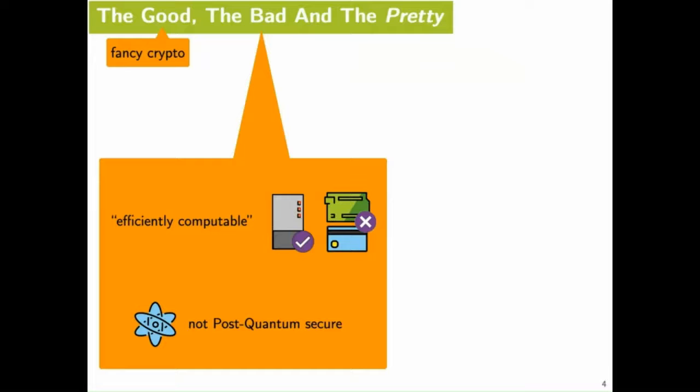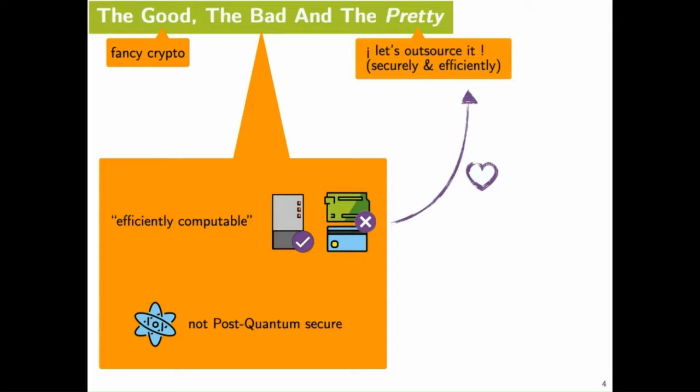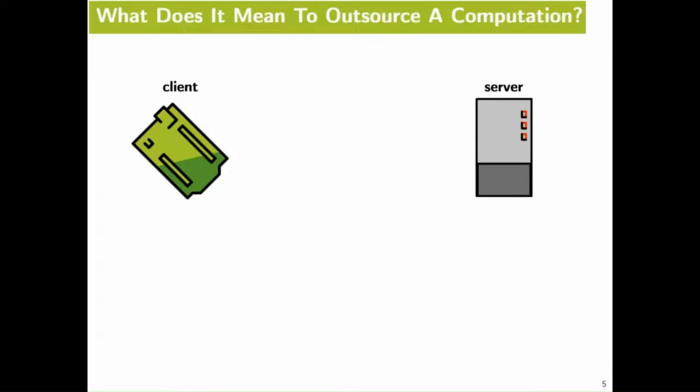The pretty side of this, though, is that we can at least get rid of the efficiency problem by outsourcing the pairing. And this is precisely what our LOVE protocol does. For those of you who are not familiar with outsourcing computation, let me tell you very quickly how the model works. We have a client and a server. The client has a computation, a function F on input X, and wants to compute the output Y. The whole idea around outsourcing computation is precisely what the word says. We want to move the task of computing the function F from the client to a computationally powerful server.